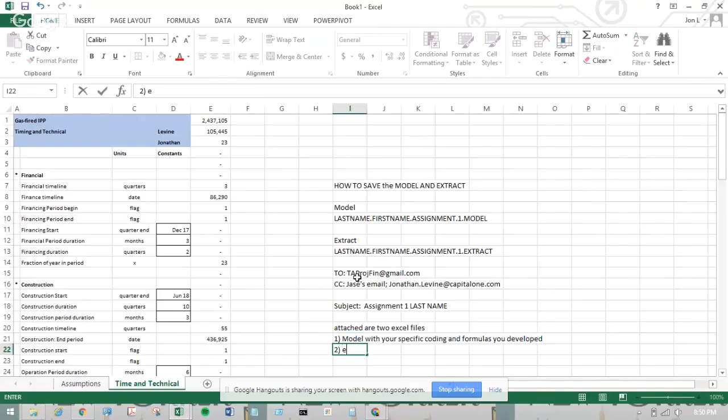And the second one is the extract that has no formulas and is all pasted values.